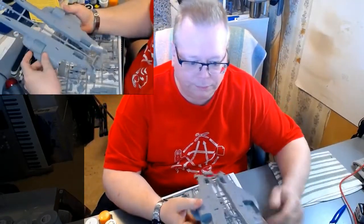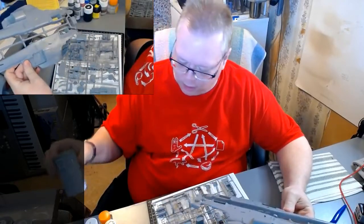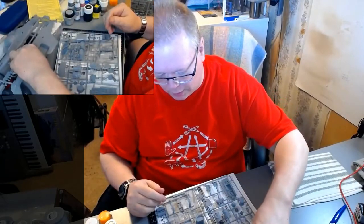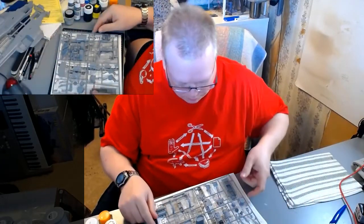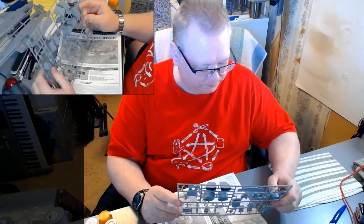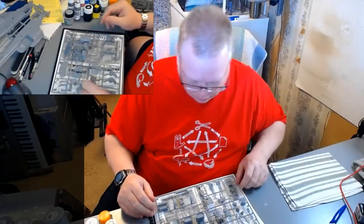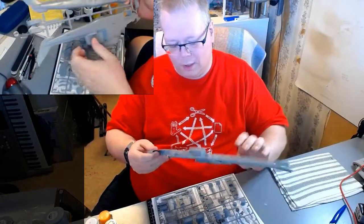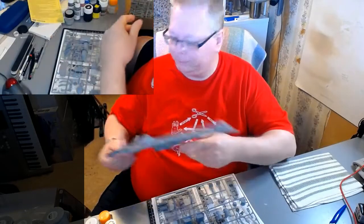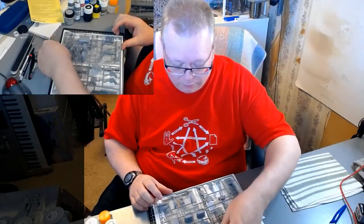So my light ghost gray is actually only about half full, and if I'm going to be painting about 2/3 of this in that color, that's going to mean I need to invest in some more. Hopefully my local hobby shop has some, because word on the street is that they are actually having some troubles from their suppliers getting the paints in from Japan. Not sure why. They're not sure why, but their suppliers having problems nonetheless.